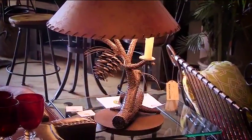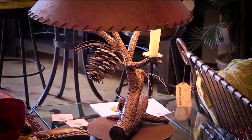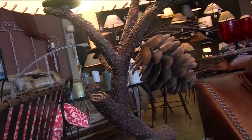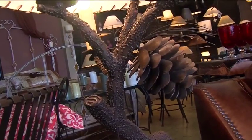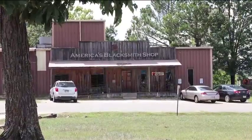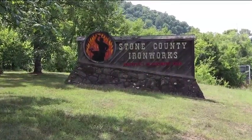The lamp that you're talking about, that's part of the Great American Lodge line, has a massive pine cone, something that we've never done before. I imagined in my head this overwhelming size and dimension to the parts, and had an idea in my head of how to make it. So I went out into the plant one day and started gathering parts and pieces and cutting and forging and welding, and ended up with this amazing, beautiful, big pine cone on the lamp. It really makes the piece.